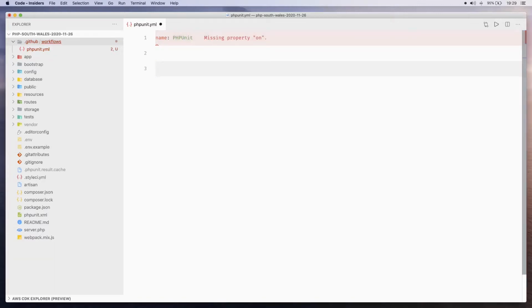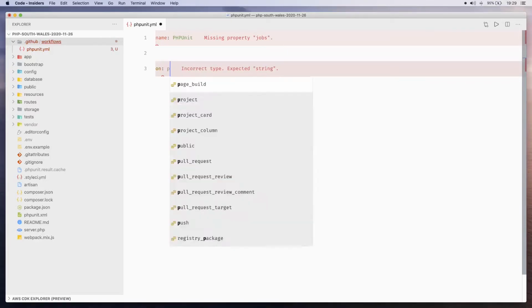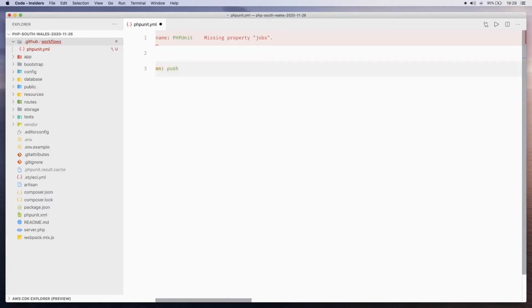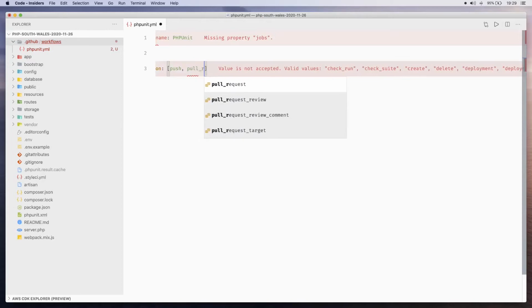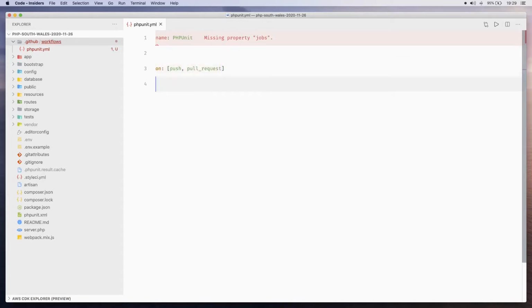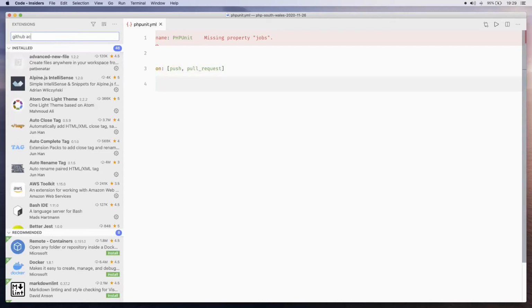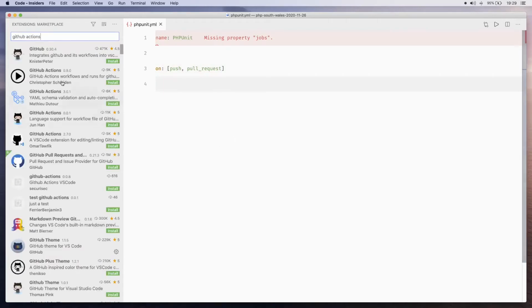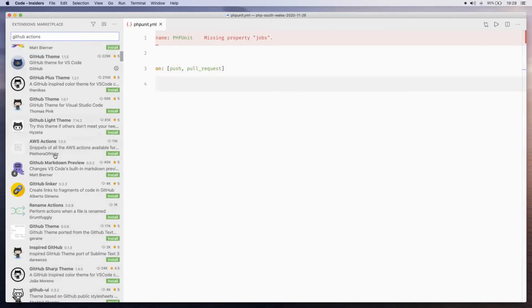This makes sense. And each workflow has a set of triggers. And a trigger is essentially just an event that GitHub fires, and it will tell GitHub to run this workflow. So there's a whole list of triggers that you can use, but the most common ones that you'll see are probably push and pull request. We're going to be focusing on push. If you wanted to have multiple here, you just wrap it in an array-like syntax and just put pull request here. You might have seen I had some autocomplete there. If you just search for GitHub Actions, there's plenty and plenty of different extensions that you can install.